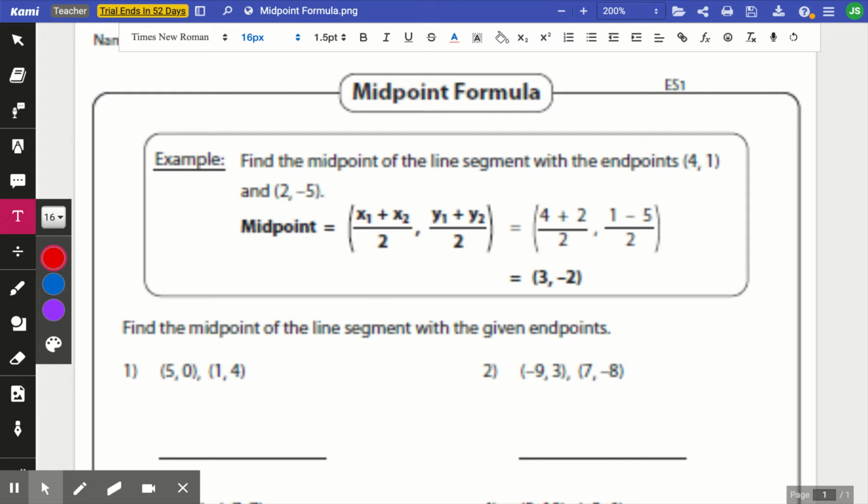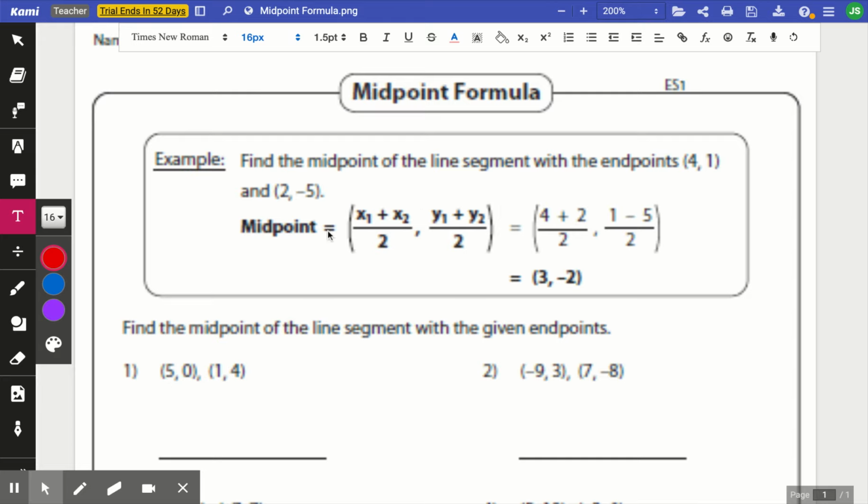Today we're going to start working with some coordinate geometry formulas. Today I'd like to introduce you to the midpoint formula. So you'll remember from previous units that midpoint means the center of a line segment, where you can split a line segment into two smaller congruent segments. So today we're going to learn how on a coordinate plane, given a set of coordinates, you can calculate the midpoint or the halfway point of a line segment.